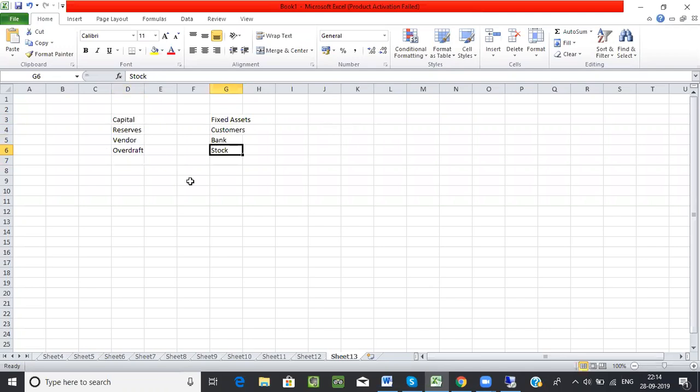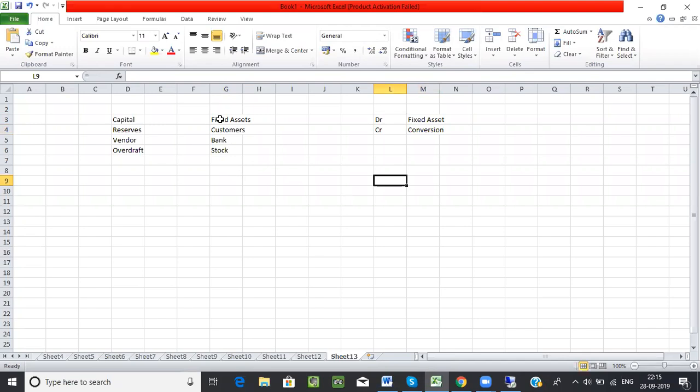While loading the data, we don't enter all of them at a time. We will load individually. It means first we will load fixed assets. All fixed assets show debit balance. So I'll be taking fixed assets on the debit side. What is my credit account? The credit account is going to be the conversion GL, right?